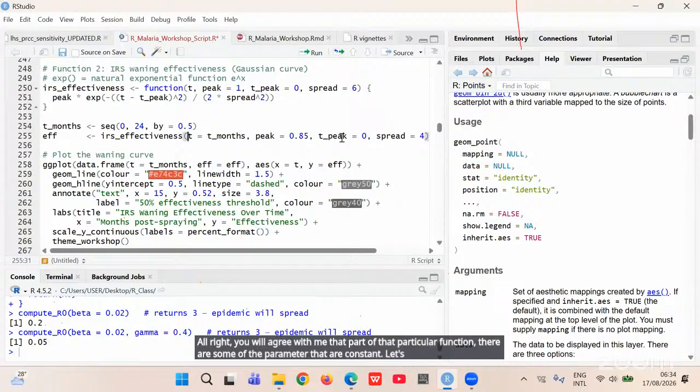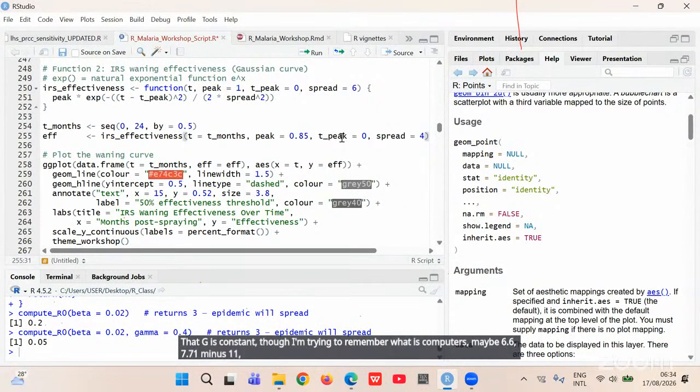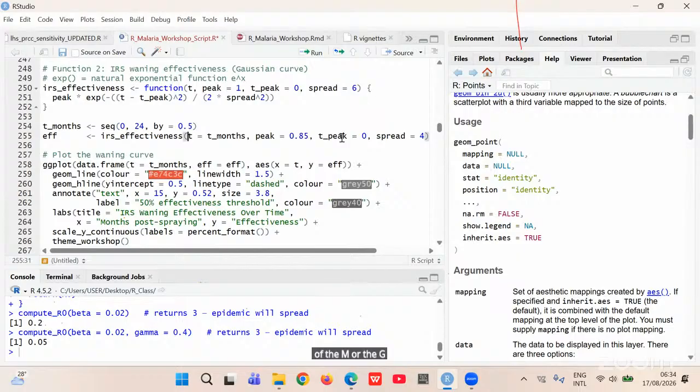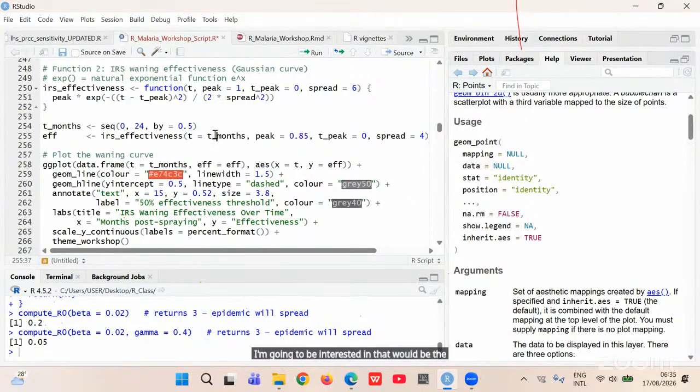Let's say that G is constant, maybe 6.67 times 10 to the power minus 11, something like that. So if I'm defining that function, because the G in G m1 m2 over r squared is constant, I'm just going to put G equals 6.67 times 10 to the power minus 11. I don't need to define it again by the time I want to use the function. The only things I'll be interested in will be m1, m2, and r. So that is where that is very applicable.